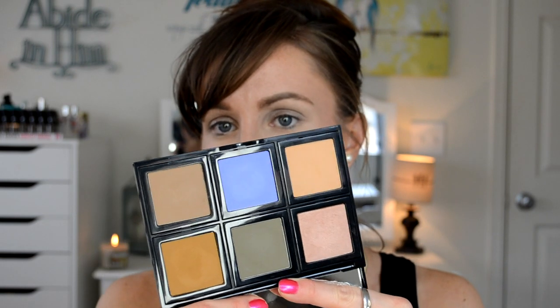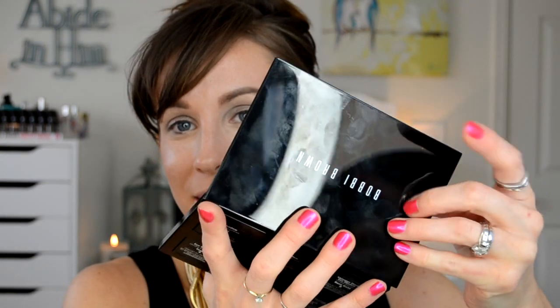So help. So those are the 3 eyeshadow thingies, and I got a new eyeliner too that we're going to for sure use. So I want to start off with a matte shadow on my crease. This is my Bobbi Brown palette that I made. It's real random, isn't it? But I love that you can buy these and just pop them in or pop them out. So let's go with this one. This is Taupe. So we're going to take Taupe and a fluffy brush. Let's use this Sigma E40 and throw this in my crease.